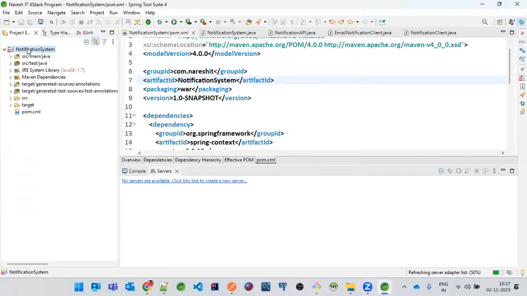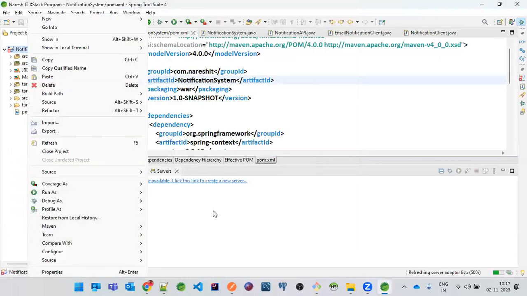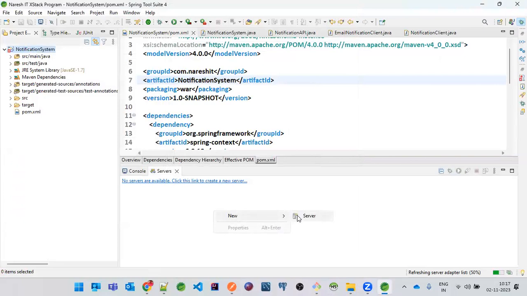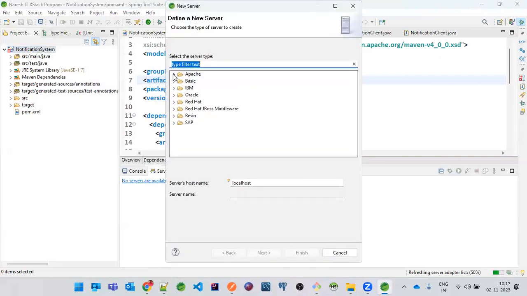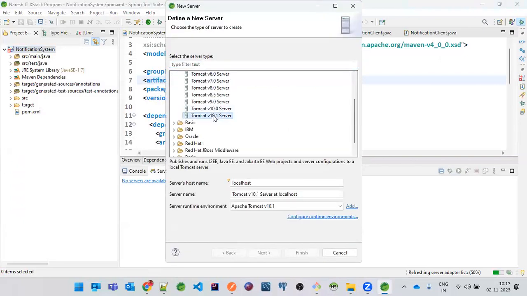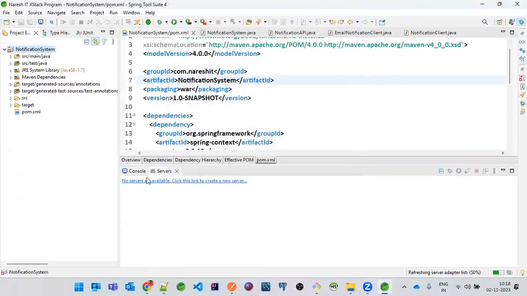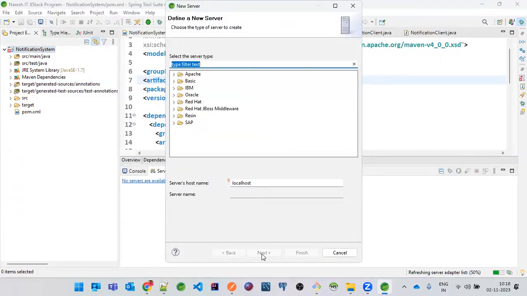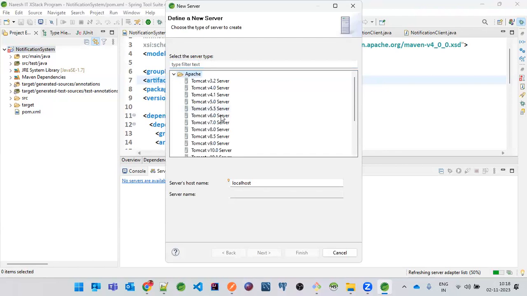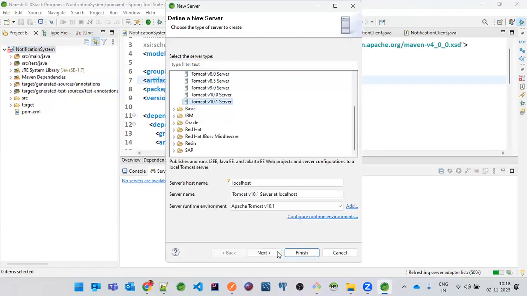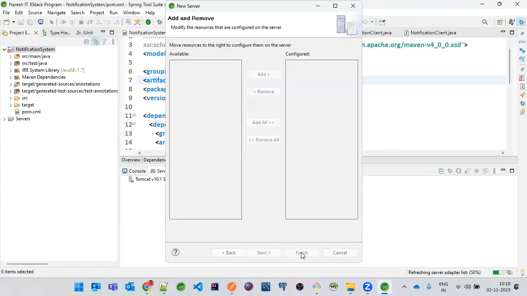Now I just wanted to configure the server for it. New Tomcat server. Select the Tomcat. Next. And now we have not got any jar over here. I will tell you what is the reason behind. First, let me add the server first over here. So choose the Tomcat, choose the version over here, click on select and click on finish.